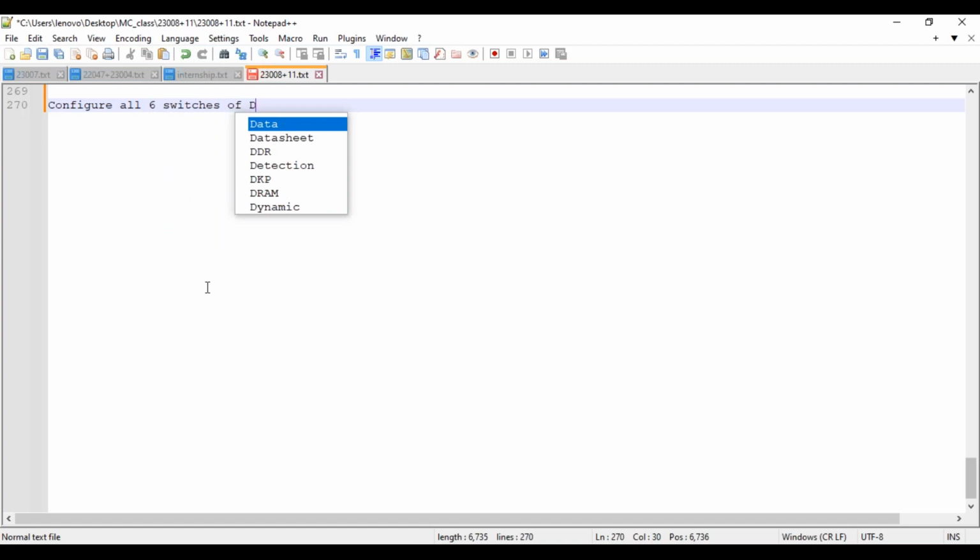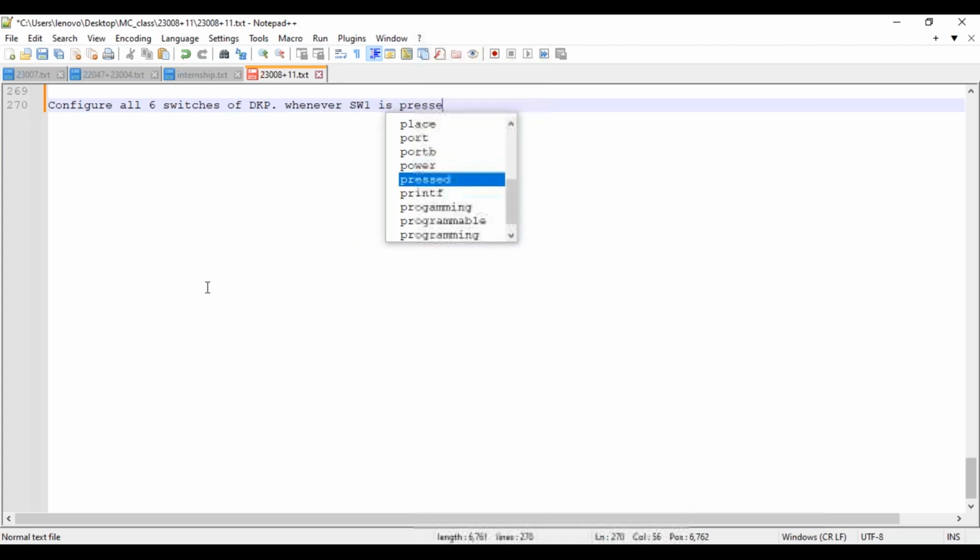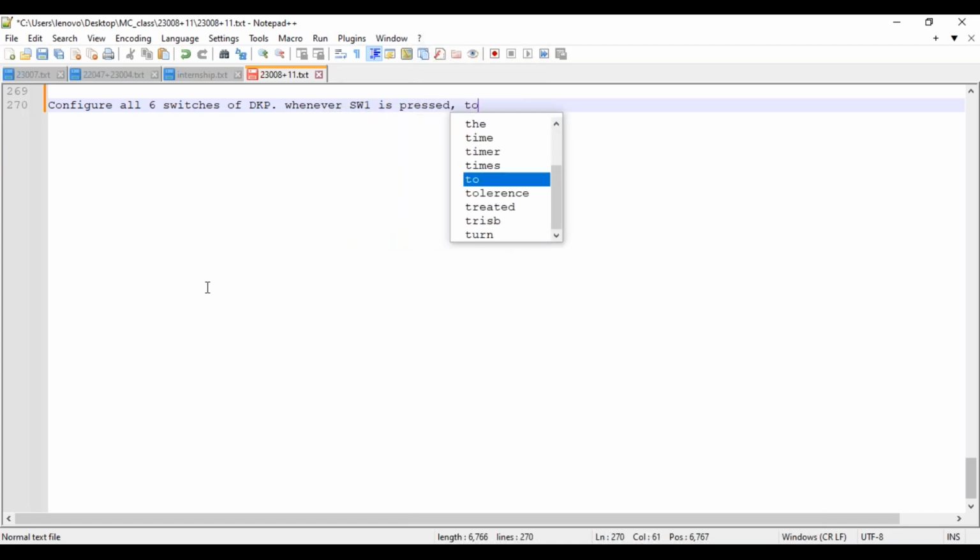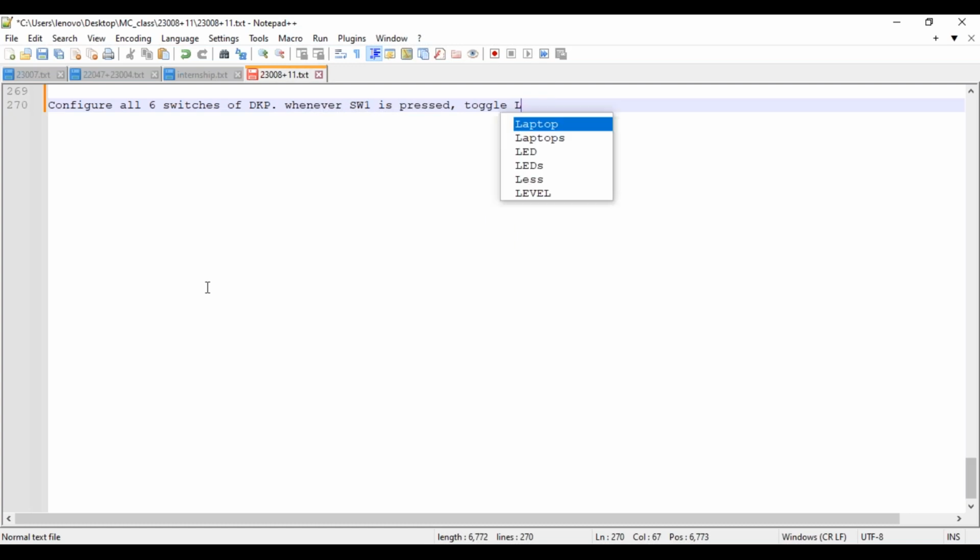Now, after I have configured all 6 switches of the digital keypad, I can press any of the switches. Whenever switch 1 is pressed, I have to toggle LED 1.